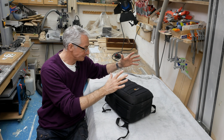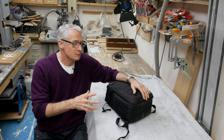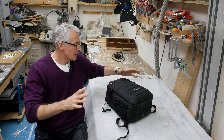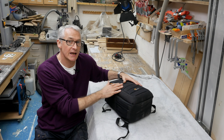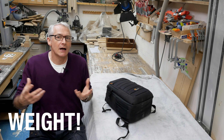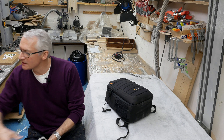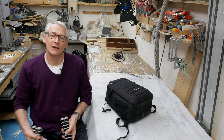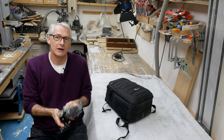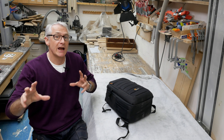This bag is one I bought specifically for this two-week trip. It is a little bit smaller than I would have liked, but the next size up is a little bit bigger than I really wanted — and in fact I managed to pack everything in here. Travelling light doesn't mean that you have to travel light-headed. All the bigger stuff I didn't specifically need with me, like the gorilla pods and the stands for the microphones, could actually go into the suitcase and be checked in.